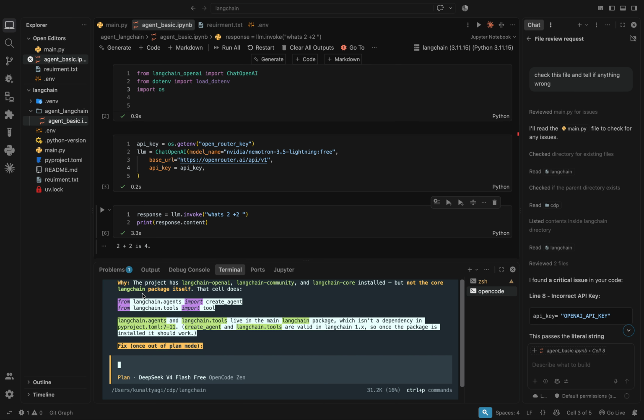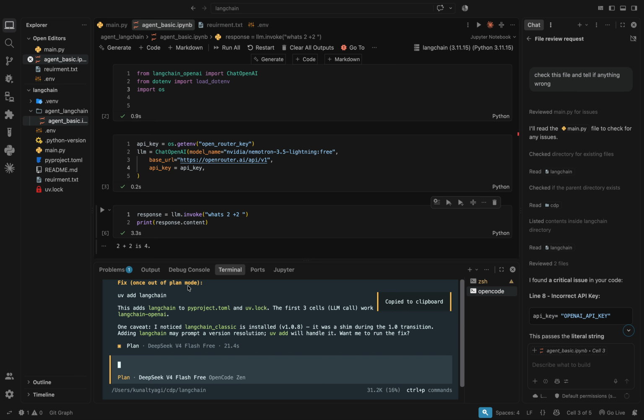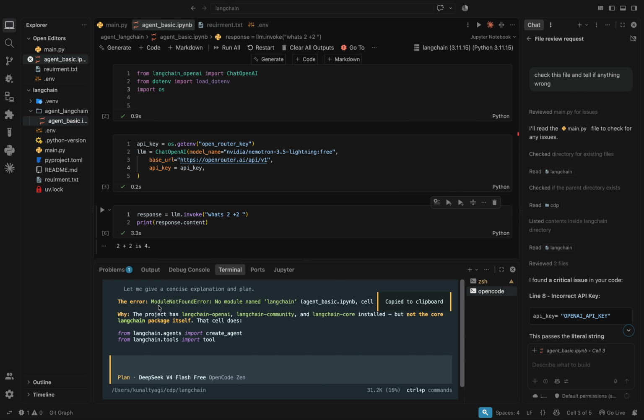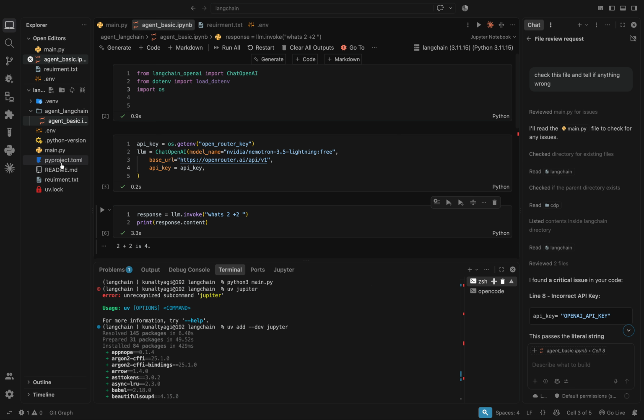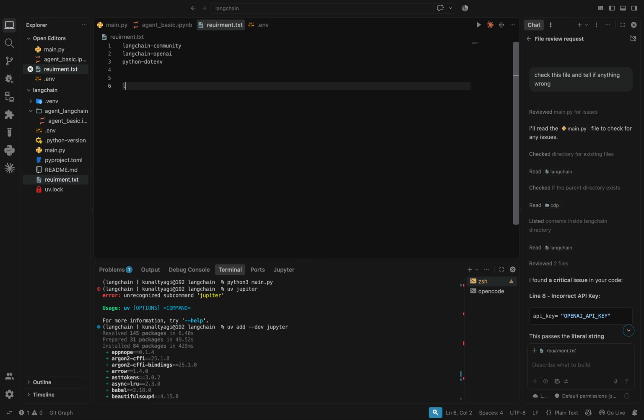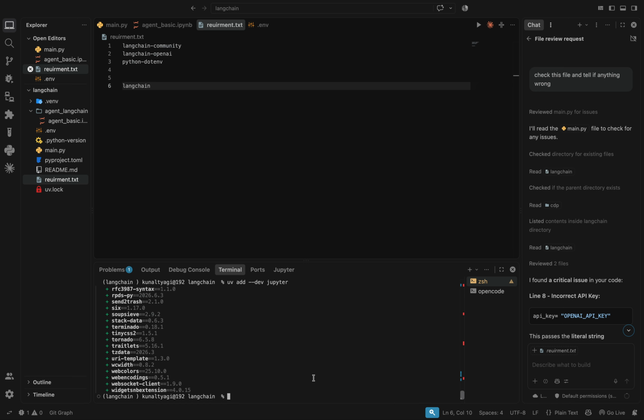So here it is. We added all the things, but we forgot to add the very first thing, and that is langchain. So just write langchain, and we would also add it using uv add langchain.